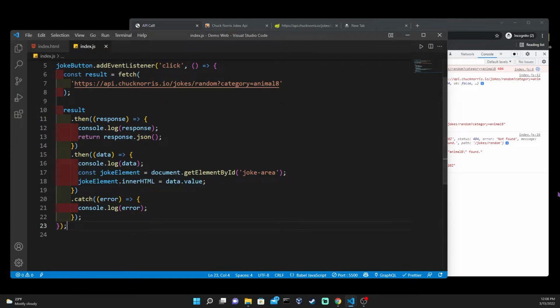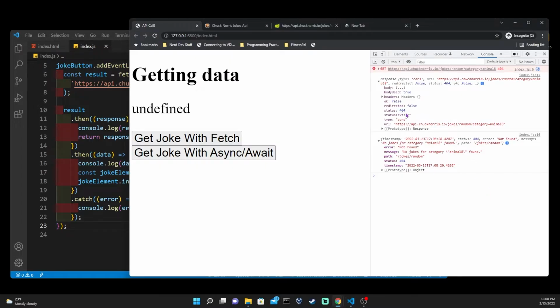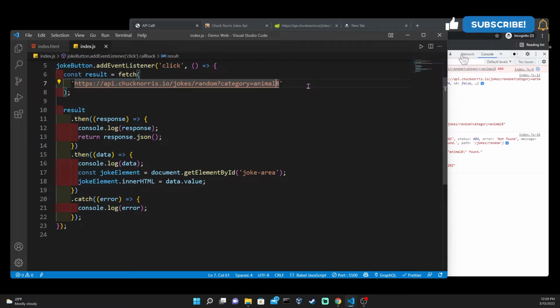So even that, if you're not necessarily getting it out on line 21 right here, if you go into your console, it should supply ample information. And once again, go ahead and look at the status. If it's in the 400s, you screwed up somewhere, which we know we did because we forced it to screw up.